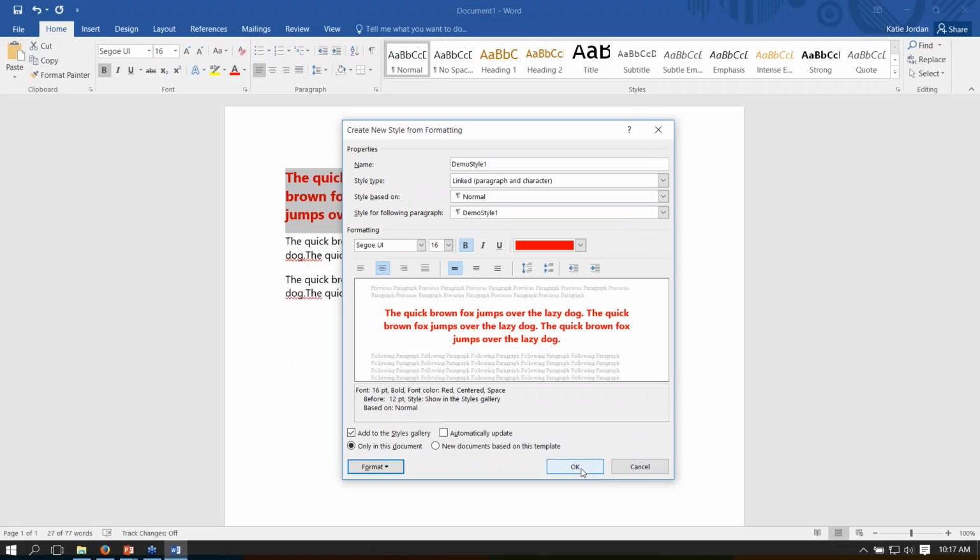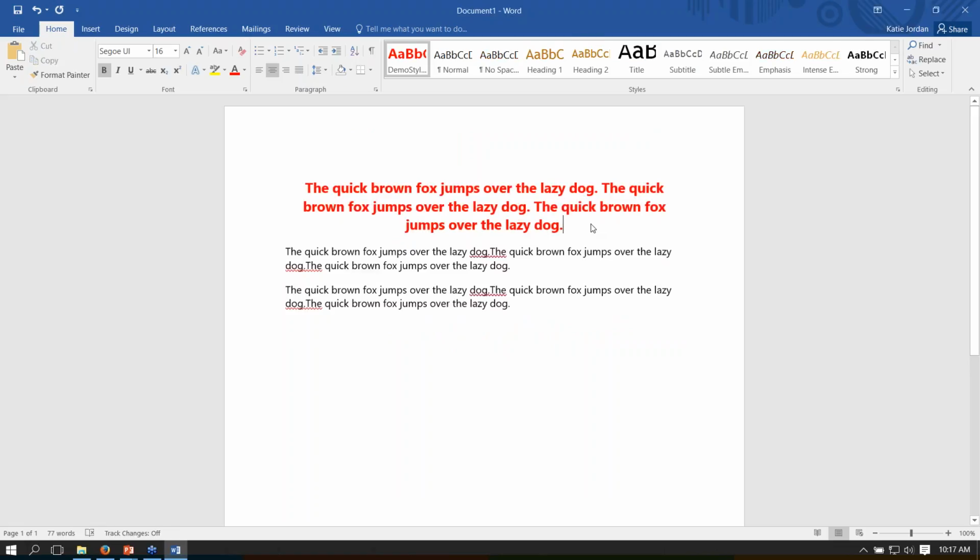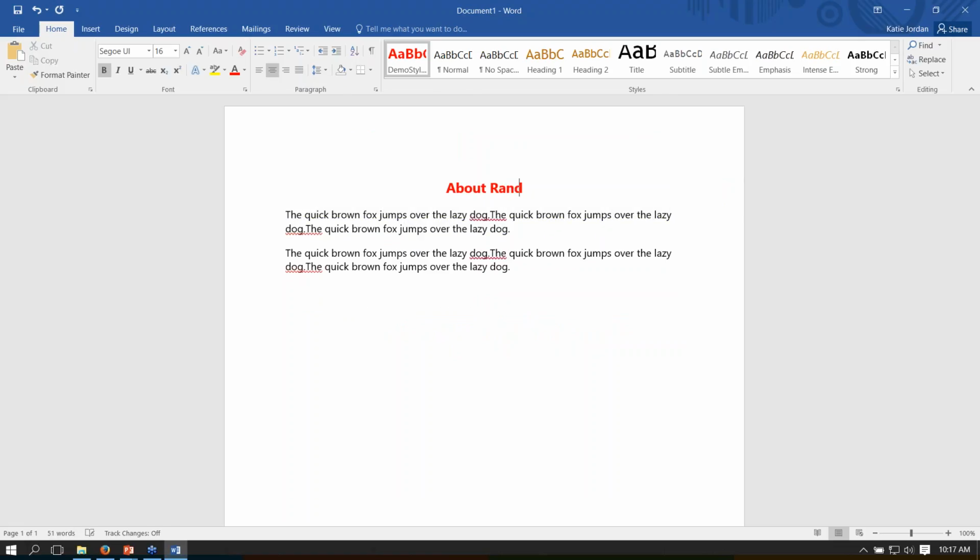Now here's the thing, I'm going to click OK on this, but you'll notice here's an option, only in this document or new documents based on this template. So if I'm doing this for one document, that's fine, but if we're working towards creating our normal template just the way we want, click that button, new documents based on this template. And here's the other button, automatically update. So if I change this in one document that I open, it's going to go back to that normal template. So I'm going to click OK. You can see it made those changes. And I can come in here and edit the text. But now you can see this is put on my styles menu.